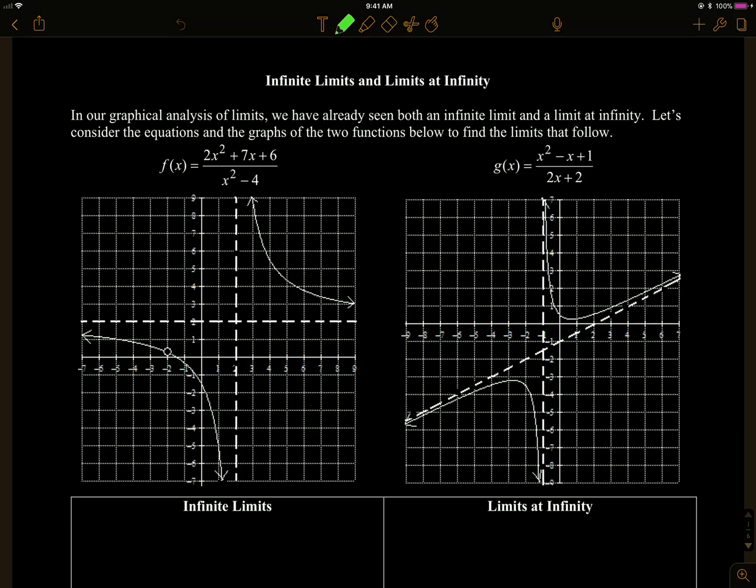Now we're going to look at some limits that we've already seen to this point, but we're going to look at them a little more closely. We've come across infinite limits. That means limits where the answer is infinity or negative infinity. And then we've also seen limits at infinity, meaning as x approaches infinity or negative infinity. We've done some of those limits as well. These two limits come up and relate to horizontal and vertical asymptotes in different ways.